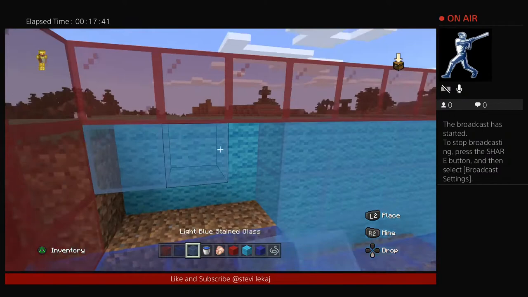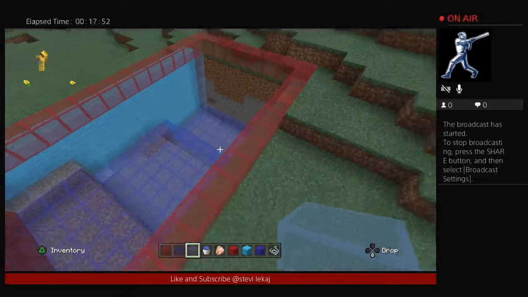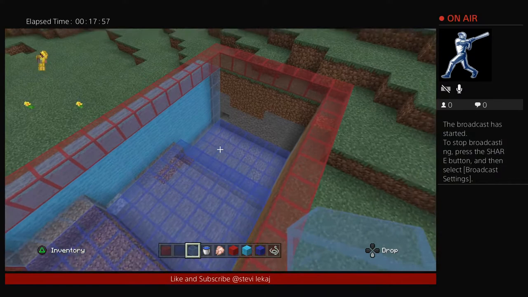So, on this side, all the water here is probably going to make it hard to even see the ground. So, I'm not really worried about that. And if you do, I can always go back in there and change it. But I'm going to go back and finish this wall right here with the red.